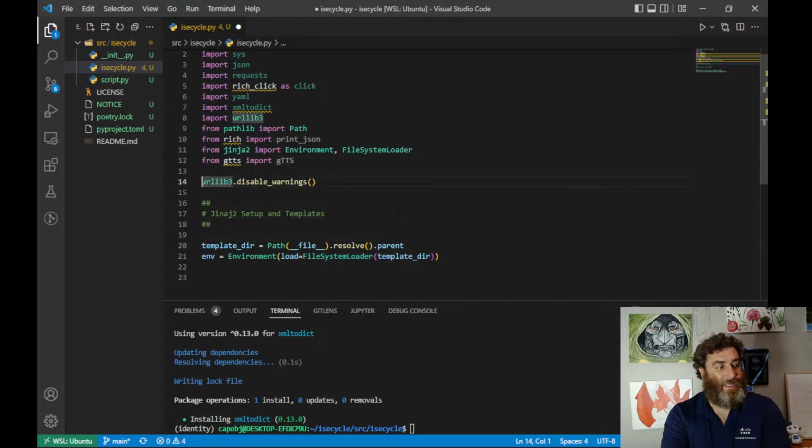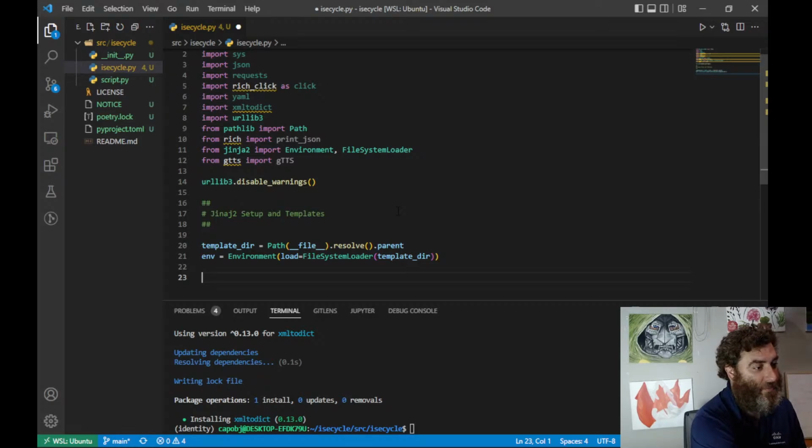Let me import, well, I guess I don't really need that because I'm not using it. Okay, so let me switch repos real quick and call up this screen. Sorry, I'm just trying to juggle a couple things here.